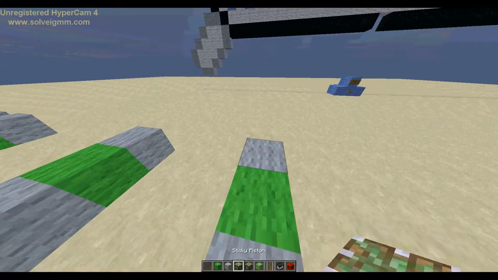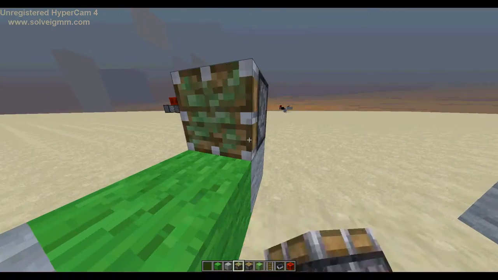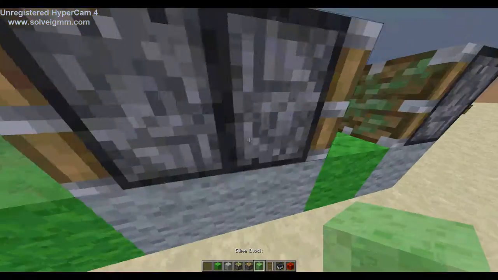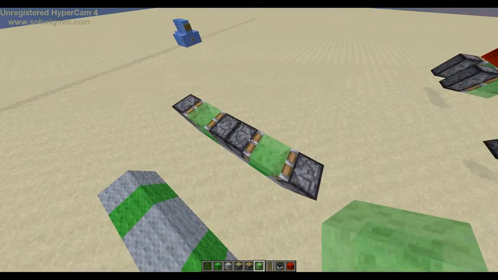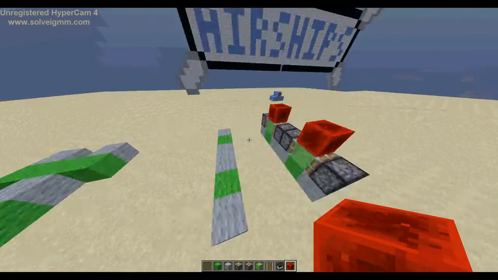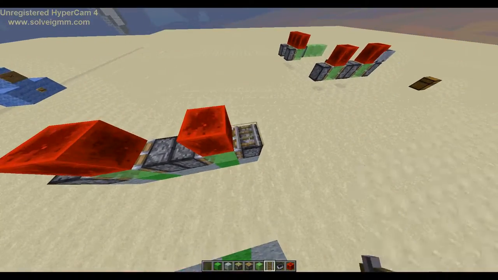So now, pretty much, we do the sticky piston, regular and regular, slime block and slime block, and there is a reason why I'm doing another one here. But just give me 1 second here, and boom, boom. Okay, that's all looking good. Okay, and then we go to place our rail down.